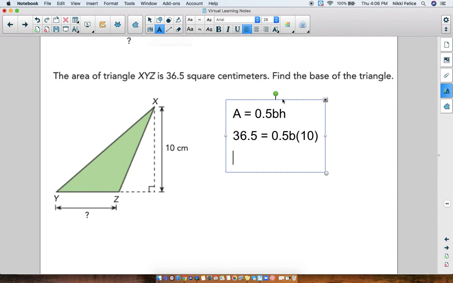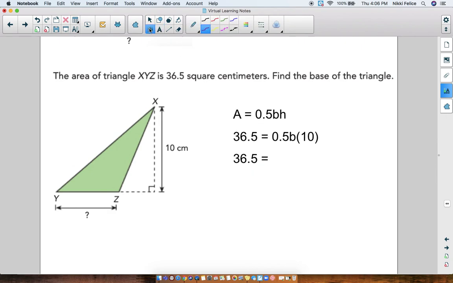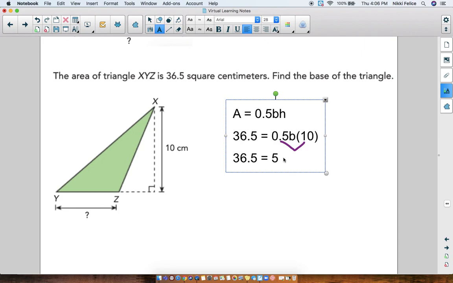So let's make things easy for ourselves. Let's multiply together the 0.5 and the 10. So I'm going to rewrite 36.5. So 0.5 times 10, I'm going to combine those. I'm going to multiply those. And what do you get when you multiply 0.5 times 10? We get 5. So let me grab my cursor again. So I'm going to combine those and it equals 5. But I didn't do the base yet. So the base is still there, right? That's where I got that. I'm going to bring it back though so it doesn't look funny.